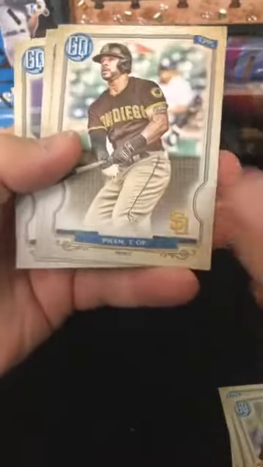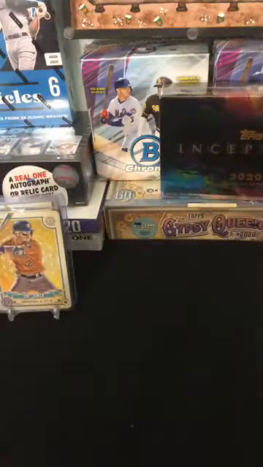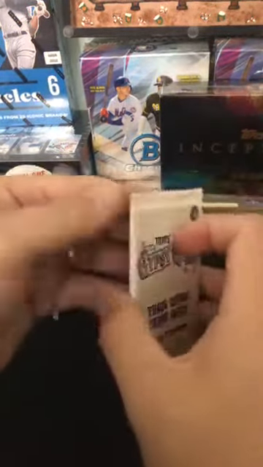Oh. Yamamoto, Pham, Christian Walker, and Dixon. So no base Trouts, but a dinged corner and a fortune teller. Wait, where's the fortune teller? All right, here's the chrome.